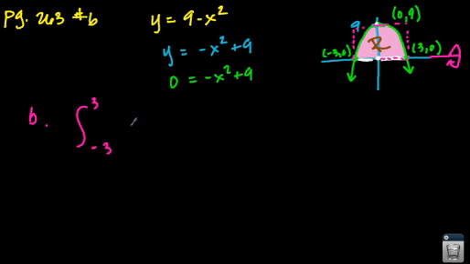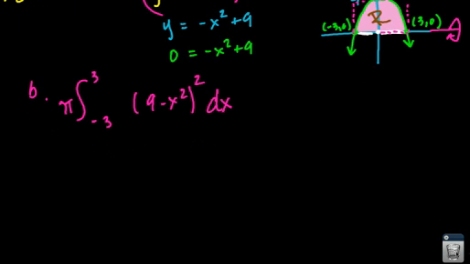Okay, since we're rotating about the x-axis, we need y to be squared. So I'm going to take my original equation and I'm going to square it. I'm going to pull pi out front also because it's pi r squared, right? This is the r part. So we end up with the integral of (9 minus x squared) raised to the power of 2 dx.